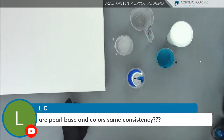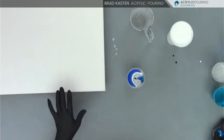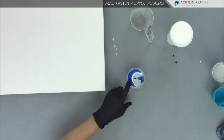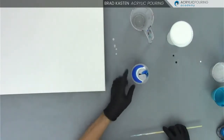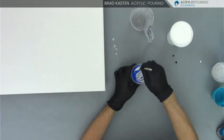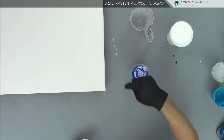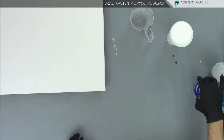So I've got my cup layered, and again, that's not a lot of paint for 16 by 20. But it's going to be plenty, and you'll see that in a second. Now, one thing you could do, which I kind of like to do, you could take a skewer, and we've layered those colors in there. They're kind of floating around, mixing a little bit, but we can actually give them a little stir and create a little bit more interest. So we're not going to end up with big puddles of single colors coming out of our cup. So I like to do that sometimes. Again, you don't have to. I'm going to just set that aside for the moment.